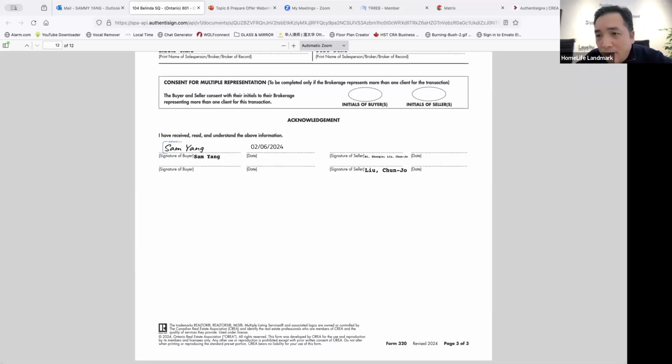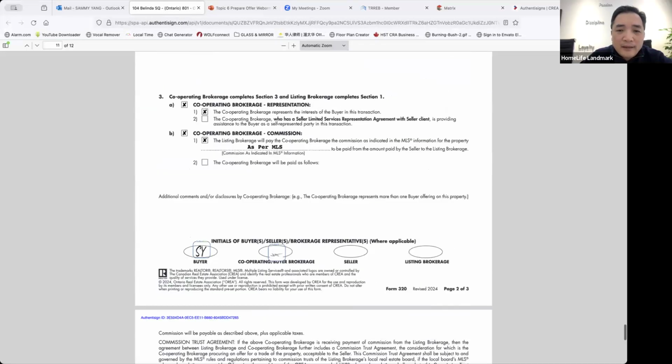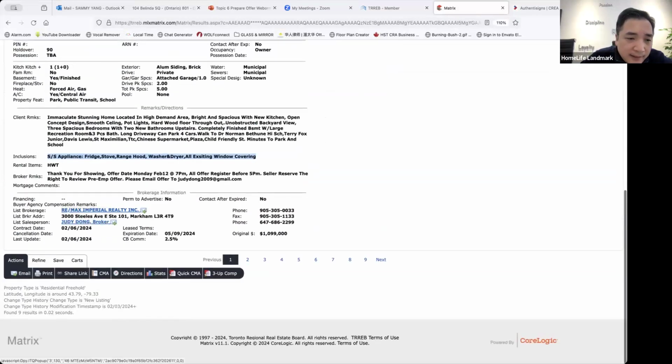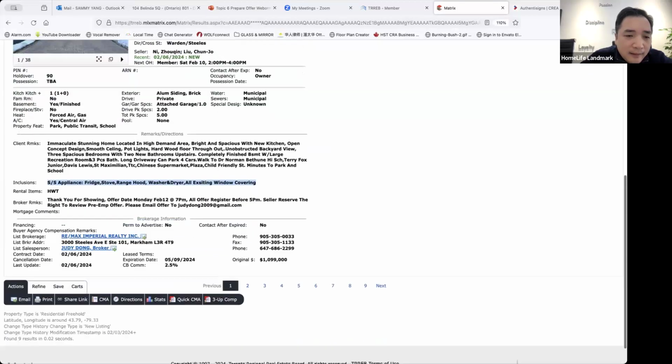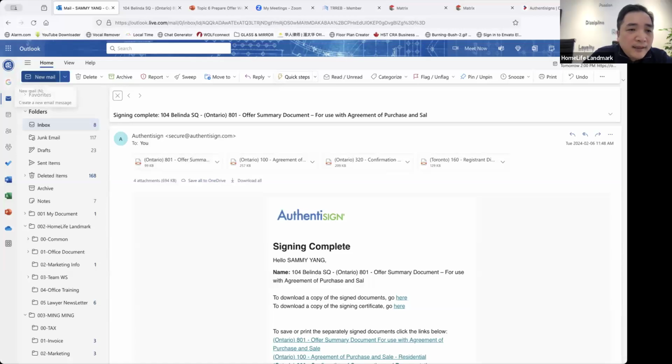Once you click save to download, you can save it to your computer, and you can use email to send to the listing agent. So I think everybody knows how to do it, right? First, you download the signed PDF to your computer. And the next one, you find the listing agent's email from the MLS, all the way to the bottom. Click agent, you will see the agent's email, copy the email, write a new email, and use attachment to send it to the listing agent. So that's a very simple step. I hope you can do it by yourself.